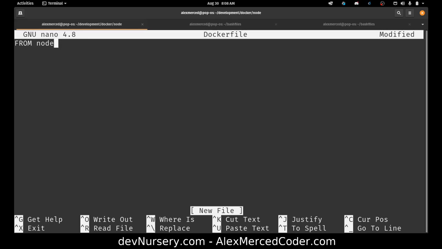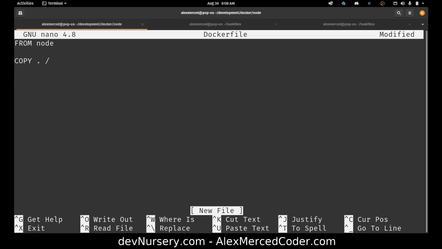it'll pull the appropriate images. So what I want is to start with the node container, and I want to copy the files that I currently have in my folder. So I'm going to say COPY what's inside my current folder, where this Dockerfile is, that's the dot, and I want to copy it to the root of the container. So just copy it right to the main folder in the container.